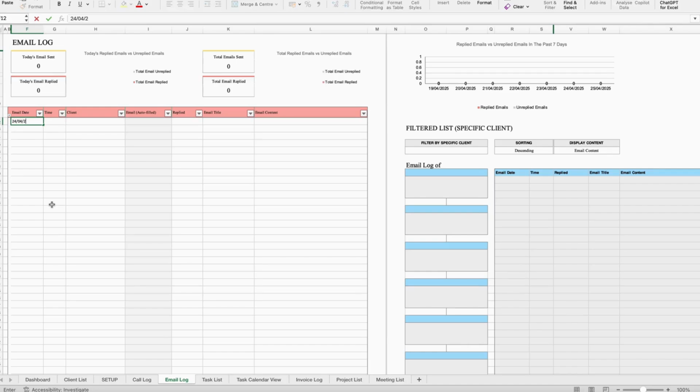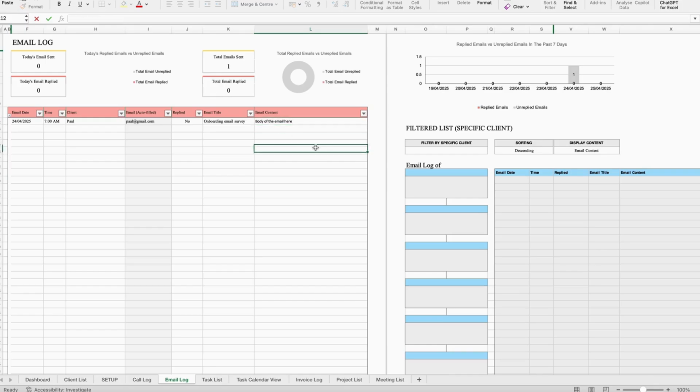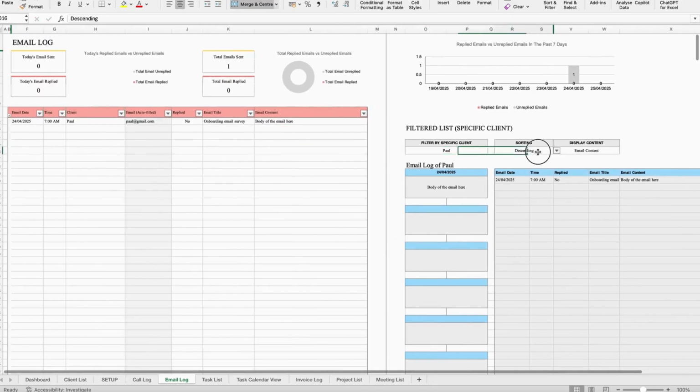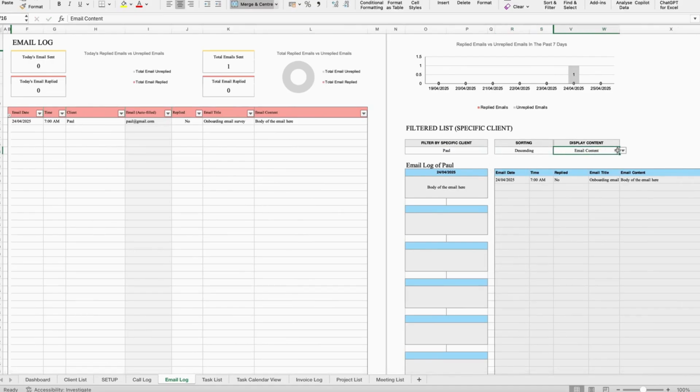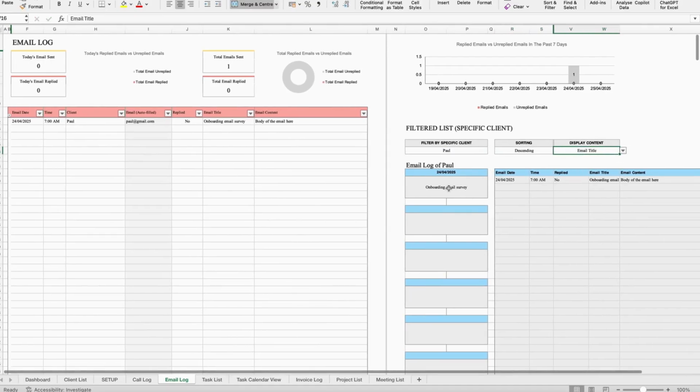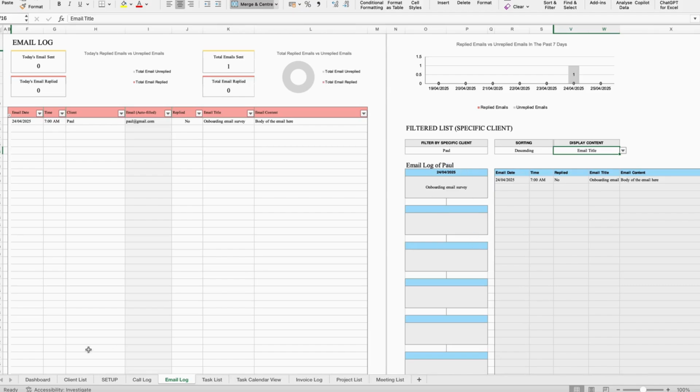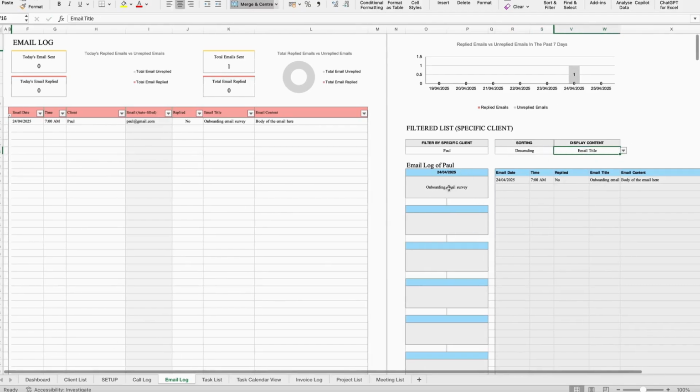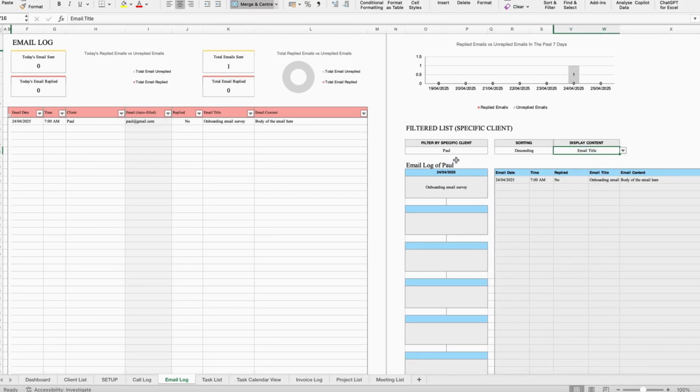And same way email works. So same way you can give a date and say it's like 7 a.m. We choose a client and it automatically loads the email. Was it replied? I say no, and email time to be. You can add the email content. Okay, so we can go here and choose the same way and choose here. And you will see the logs. And again, you can change the logs depending on whatever you want to show here. I want to show email title here, so it will be easy for me to check what are the emails which went for that specific client.